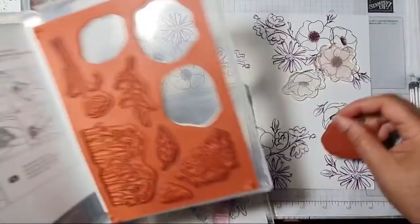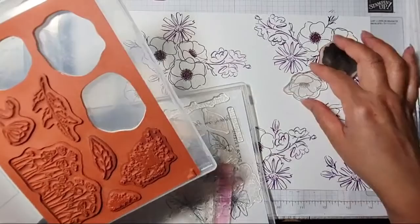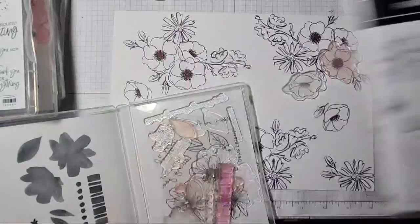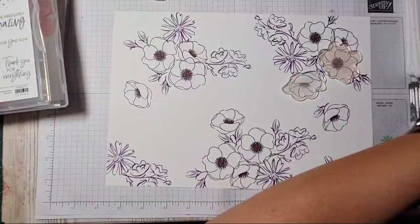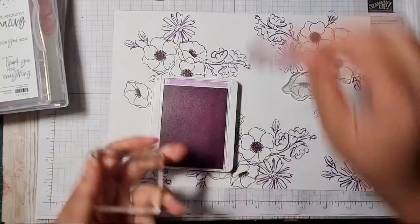Put that. I don't know. I quite like the fact this is a bit bigger. So I thought I may as well make that one a bit bigger. Let's just see what happens, everybody. So I'm going to get... Oh, actually, I've got fresh freesia here. I'm wondering about stamping that in fresh freesia to start off with. And then if I feel that I need to go darker, I could go darker later on. So let's see what happens.